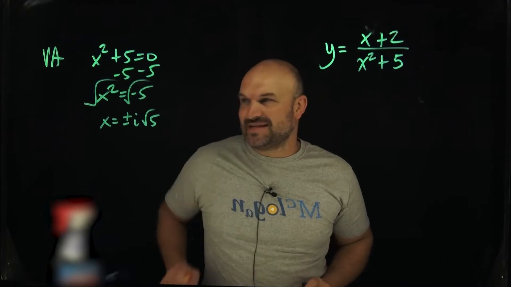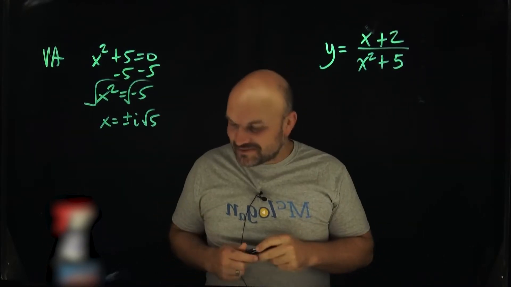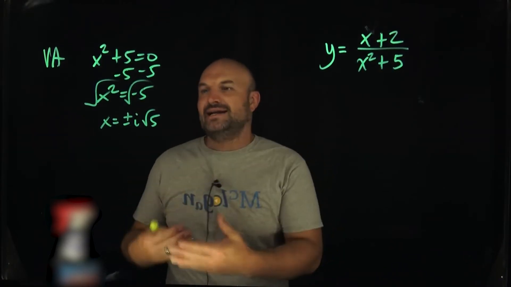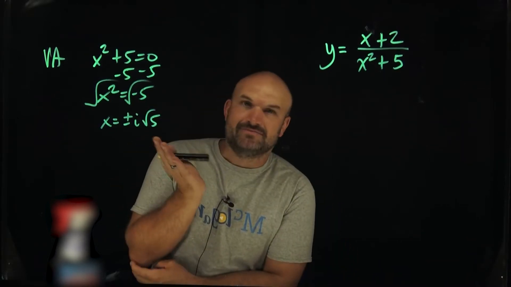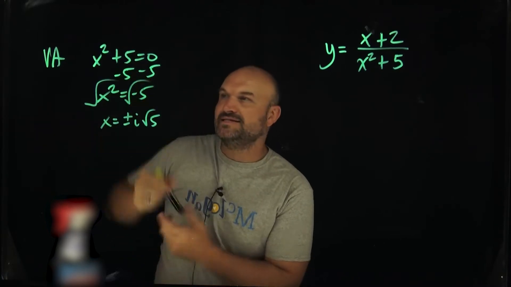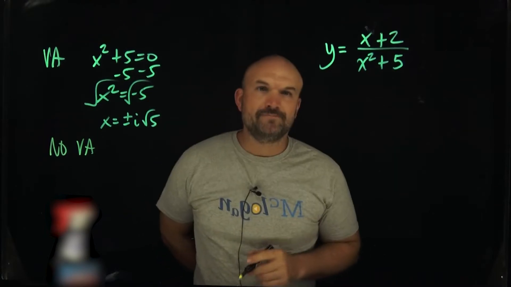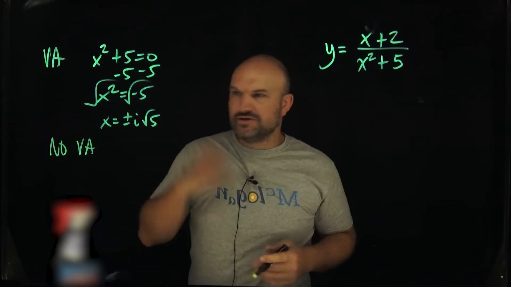Now a lot of times students will say, hey, that's my asymptote and they'll still graph it on there. And please do not do that. That's a huge mistake that I see students do. Remember guys, this is your imaginary number system. Does it make sense to plot an imaginary number or imaginary representation, imaginary number for an asymptote on a real number system? No. So this, what this basically is telling us is there's no vertical asymptote. So the graph is going to be defined for all values of x because there's no holes and there's no vertical asymptotes.